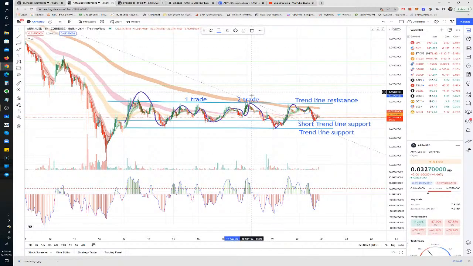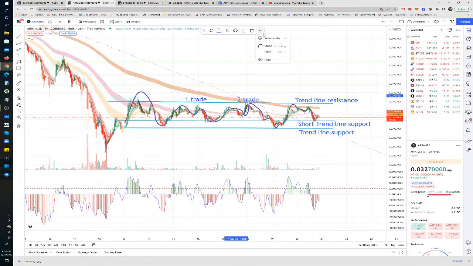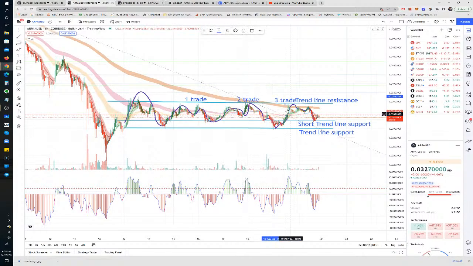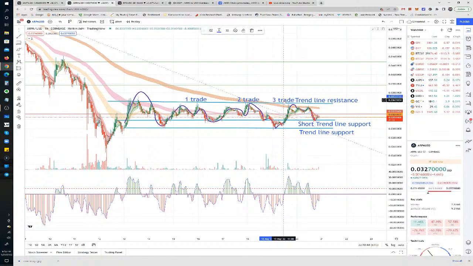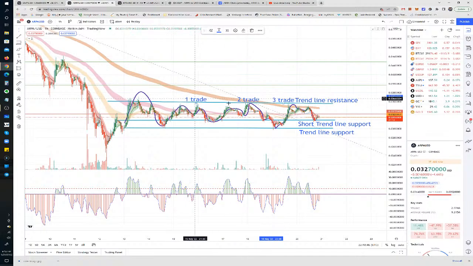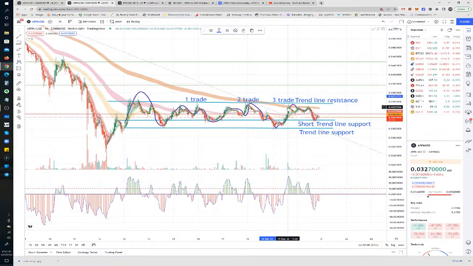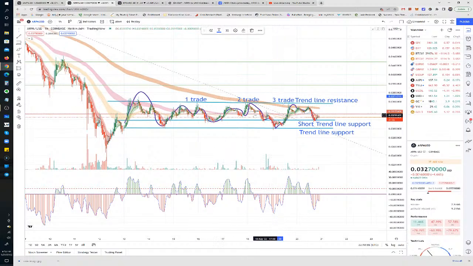And then you're going to do it again, because I'm going to duplicate it. And this is your third trade here. I'm just going to put this above, right next to it, and put trade number 3. So you should have done 3 trades. This is May 15th, and this trade here is May 19th. So 15th to the 19th is 4 days. You did 3 trades in 4 days.